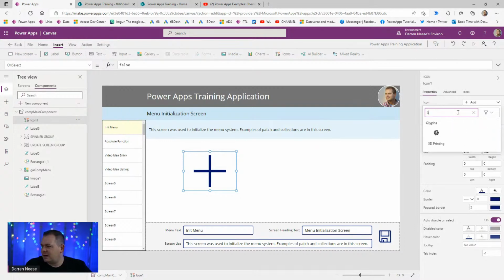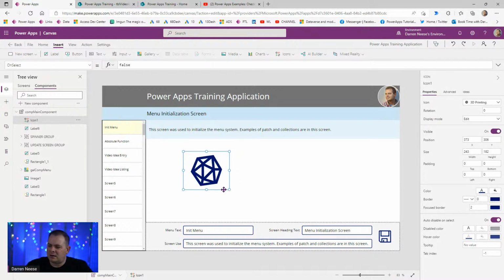There is an icon. A lot of times I use a 3D printing icon. It's just something different, and I'm not going to get it confused with anything else. I don't do 3D printing. I don't know if that's really the universal icon for 3D printing or not, but I'm going to add this up here.